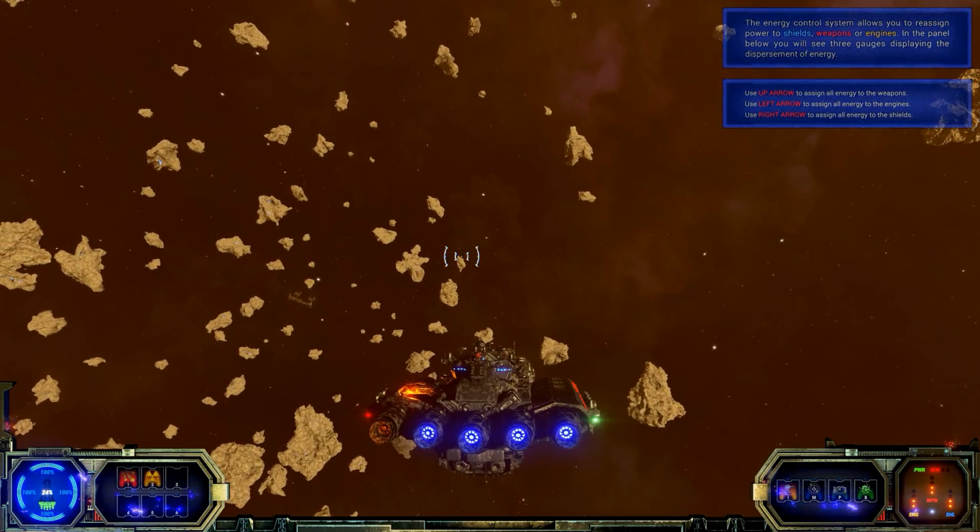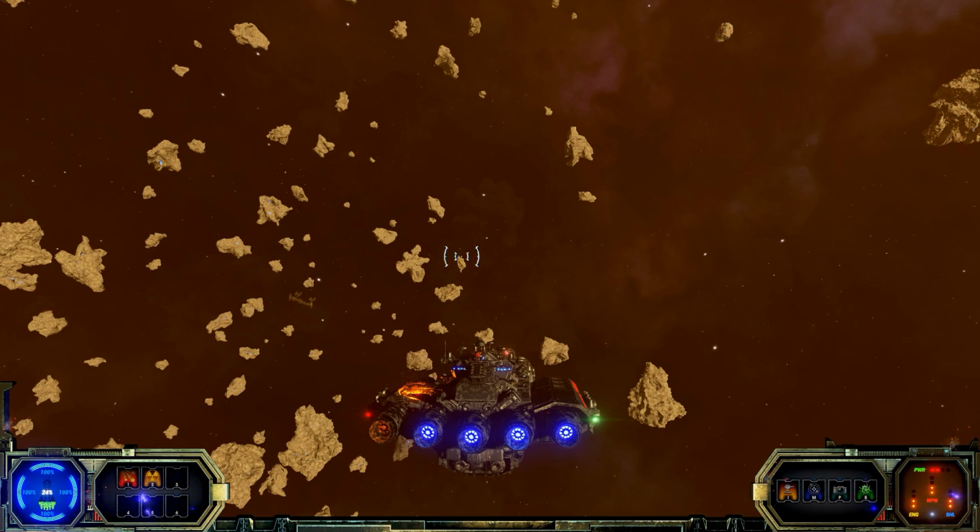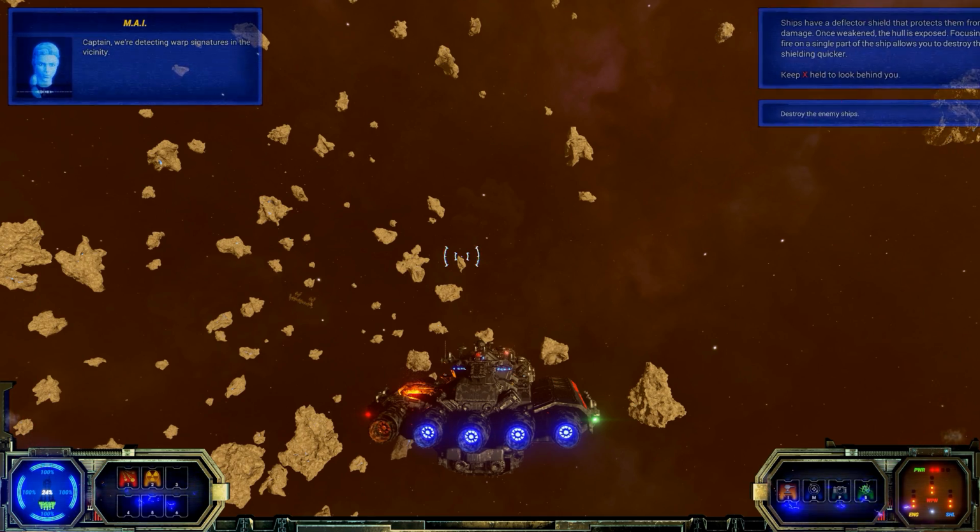Up to assign energy to all weapons. Left to engines. Right to shields. The standard kind of power distribution system you get in these kind of games. I don't know where on the screen that is. Oh, I see. Bottom right. Power distribution correct. So it does it in a similar way to Elite Dangerous with the pips. Captain, so I'll just do everything into neutral, I guess.